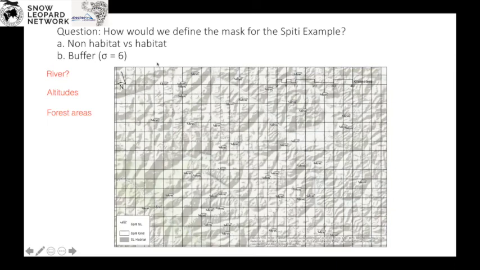Yeah. So again, look at it this way. Try not to confuse it with movement at this point. If you think about a certain area, there is no way a snow leopard can have an activity center, and an activity center is not a place where you have to be physically present all the time. It could be a mathematical activity center, a centroid of a few points around that area as well.